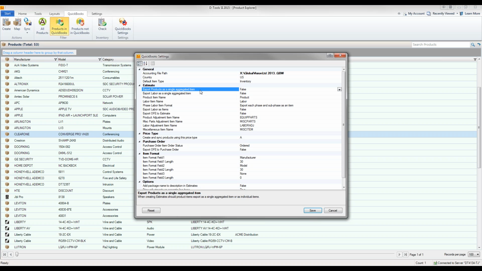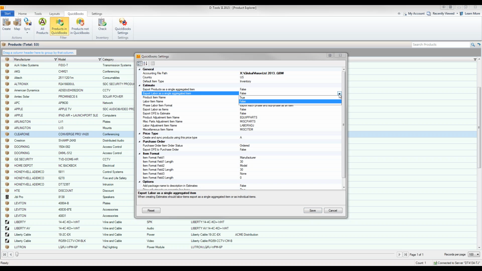So, for instance, if you have some accessories and things like that, it will export as one item and not a parent item, and then additionally the accessories. Now, those accessories will also go over into QuickBooks as a parent item, so you can decide to make it one product if you want to. The same thing with labor.